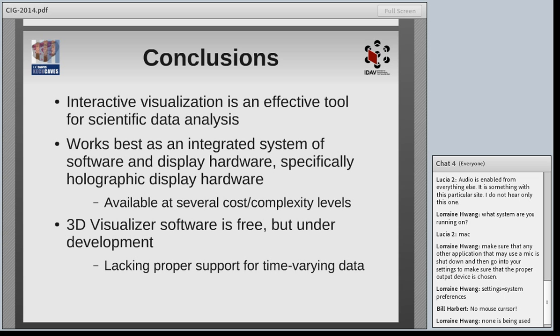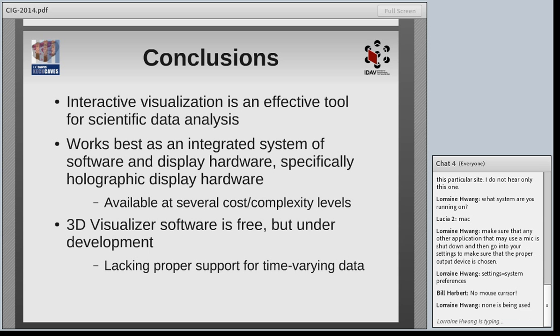Very briefly, what I was trying to get across here is that interactive visualization, the ability to manipulate your visualization algorithms with real-time feedback, is a very effective tool for getting information out of data. Don't trust me for saying that. Trust the people who are using the software, who are using it for a variety of applications, from really doing statistics to debugging their simulation codes to understanding what data is all about, and then writing papers about it. We have a whole bunch of them. They are linked on the KeckCAVES page I linked earlier.